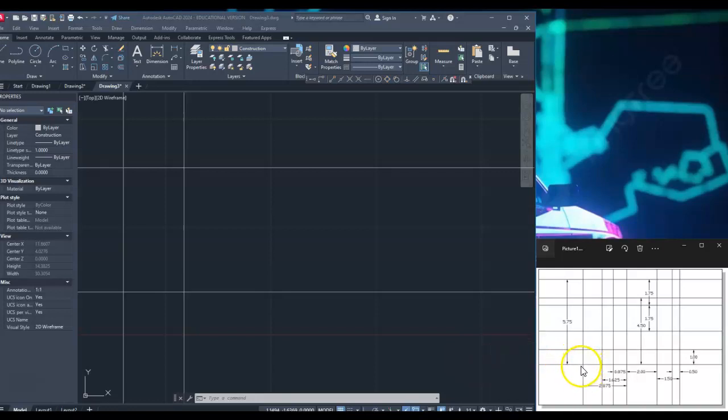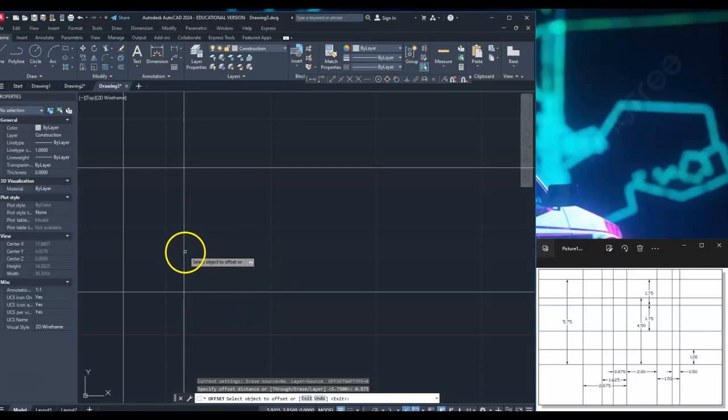There's my starting point. I offset 5.75 up to get this construction line here. I also offset by 2.875 to get this construction line here. Okay, so the next thing I'll do is fill in my 1.625, 0.875, etc. To do that, I'm just going to continue offsetting, and my new offset distance is 0.875.